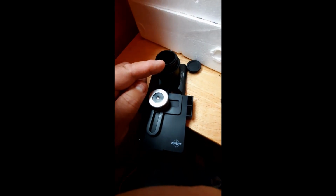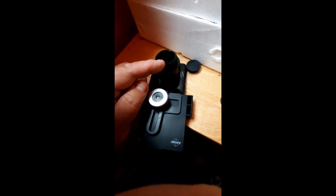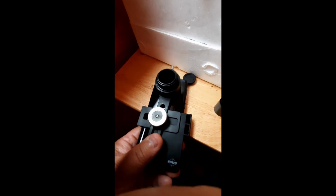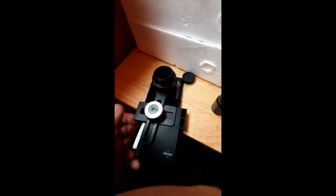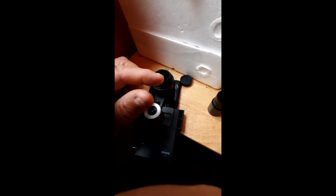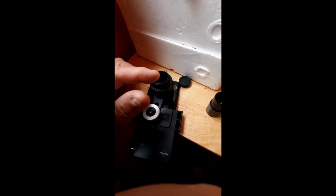Just align the viewfinder with your camera phone, which is quite simple to do because this undoes and that just swivels onto your camera, and you can see your camera through the little adapter there, so you know that it's perfectly aligned.